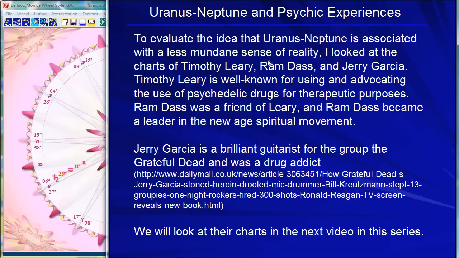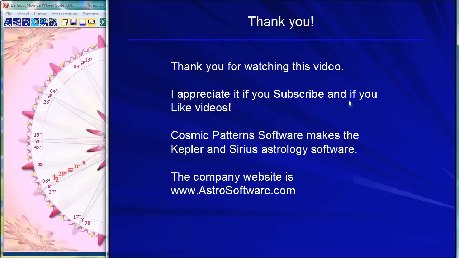And well, in a way it is a controlled study because I picked only these three people. There were just three that occurred to me. And the way that Uranus-Neptune gets involved in Timothy Leary's chart is almost unbelievable. You don't get a much stronger Uranus-Neptune than that. So I want to just show that because it's part of the theory that we've run into, and we will see golden mean show up, at least in Jerry Garcia's chart. So we'll look at their charts in the next video, and then I will go on and describe the golden pyramid and the golden isotraps and show you some charts where they are very important.